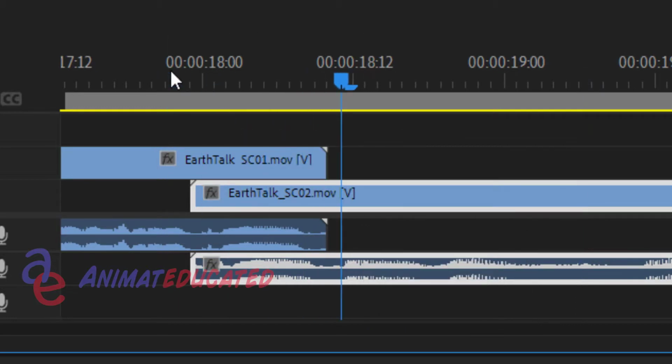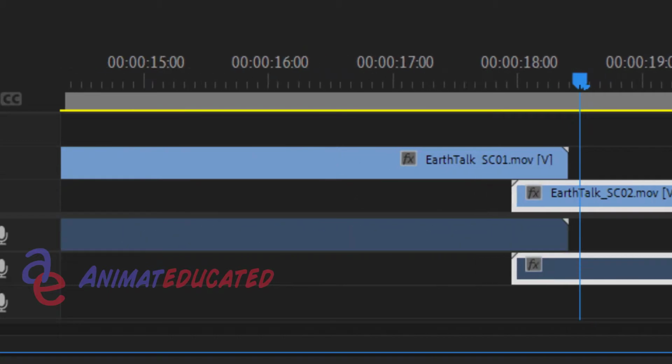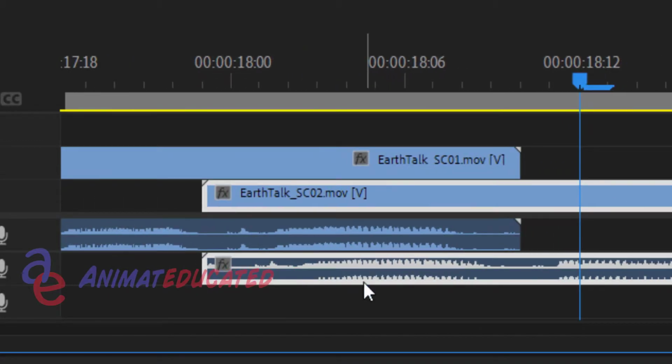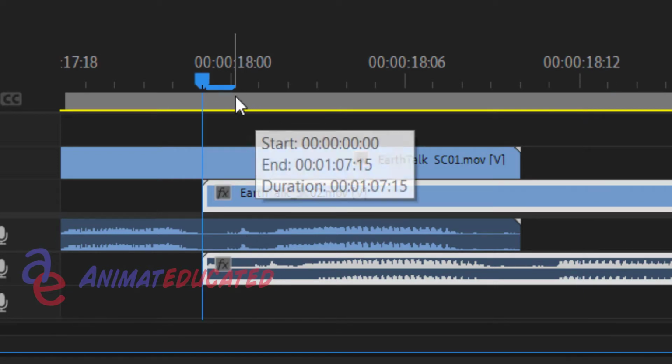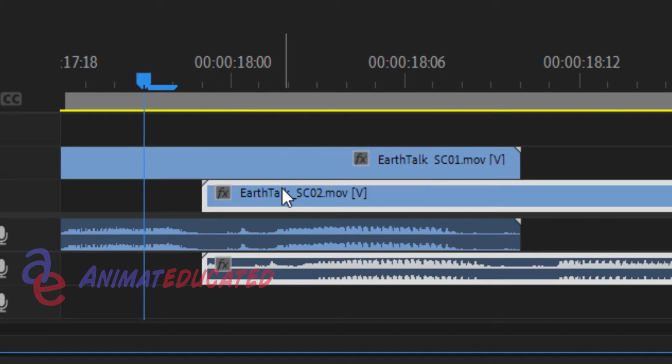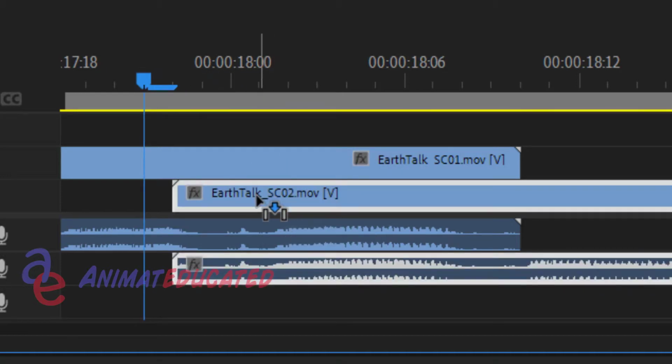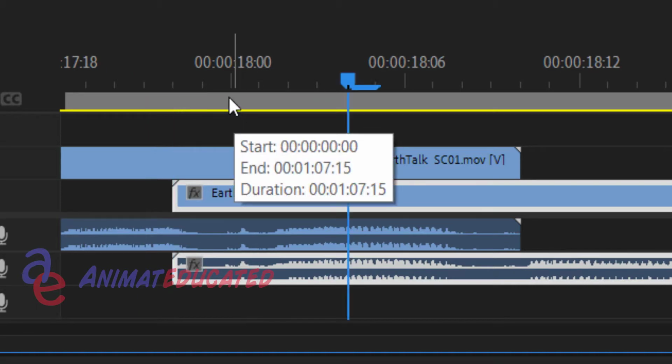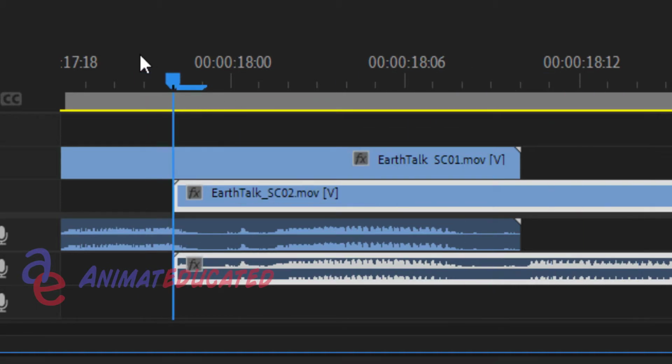echo. "Cycling thing again." A little echo there. "Cycling thing." So almost there. Again, sometimes you have to get close. See that little dot there and there's a dot there. That's what I'm trying to line up. It's kind of like a sync mark. So you just kind of move it. That looks pretty good. Let's see. "Cycling thing." Yeah, there it is. There we go. Okay, so there's my dissolve right there.